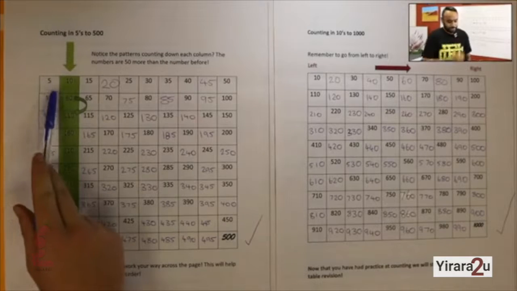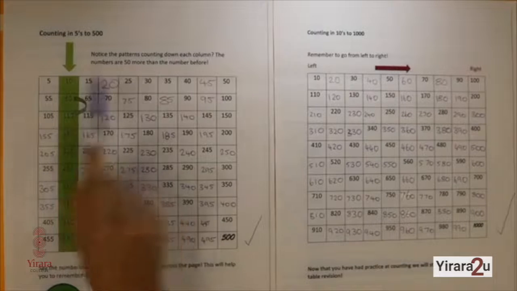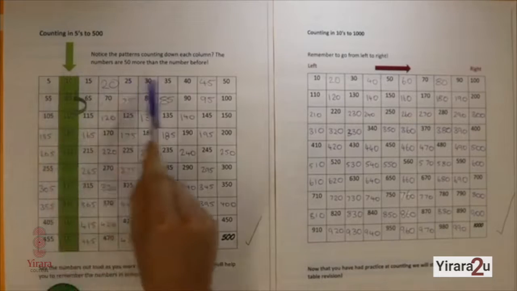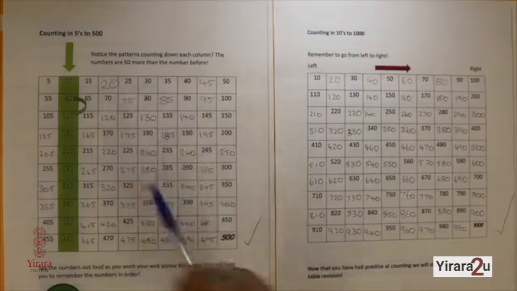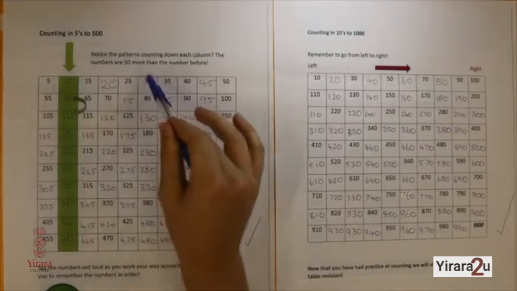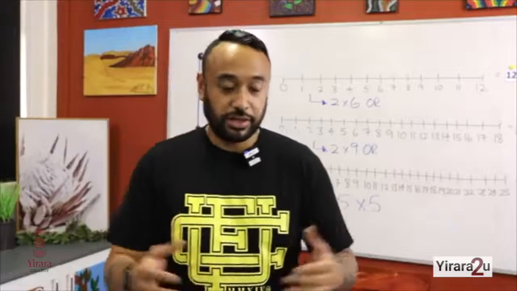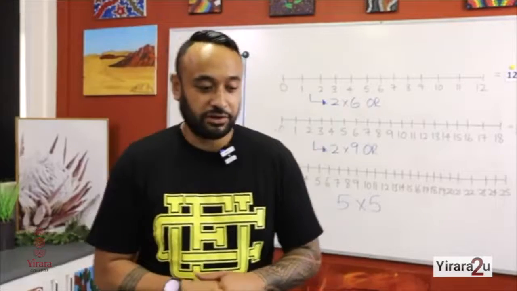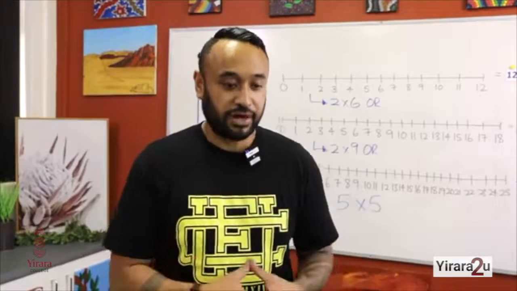I noticed on the worksheet that each second number starts or ends in the number 5. So 5, 15, 25, 35. So I noticed that I needed to have each second number ending in 5 to know that I was right. Or it would be ending in 0. And if it ended in 0, I knew that it was right. Awesome. Cool. So that's one strategy that hopefully you've taken on board. Some of the number patterns that you'd notice when counting in 5s, for example.